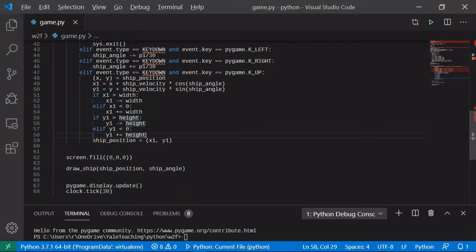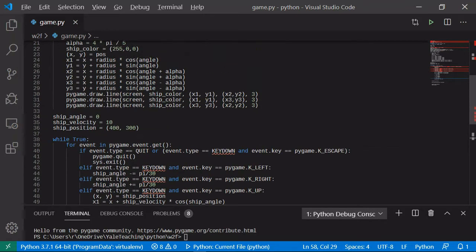The one interesting thing that we would like to do is to have the ship have acceleration rather than just velocity, right? So when we press the up arrow, we are actually giving the ship acceleration, and the speed will keep increasing and increasing and increasing up to a maximum speed.